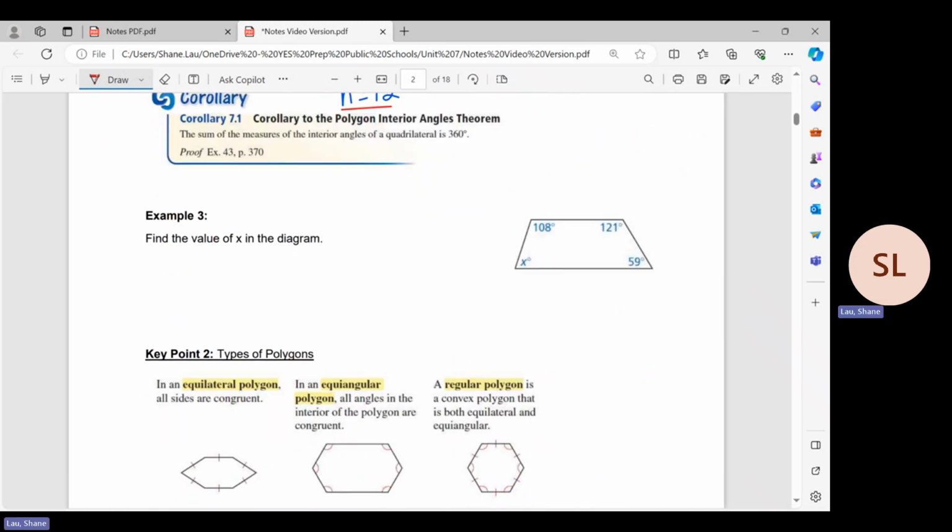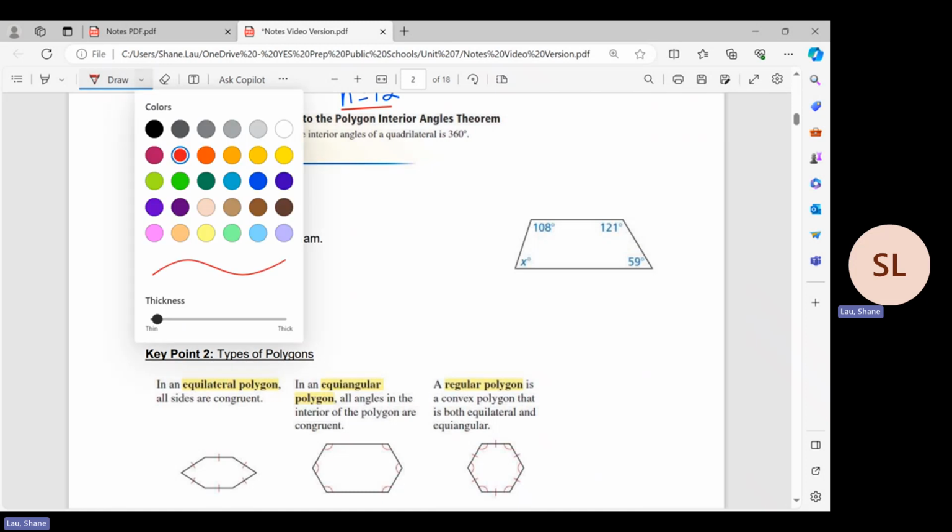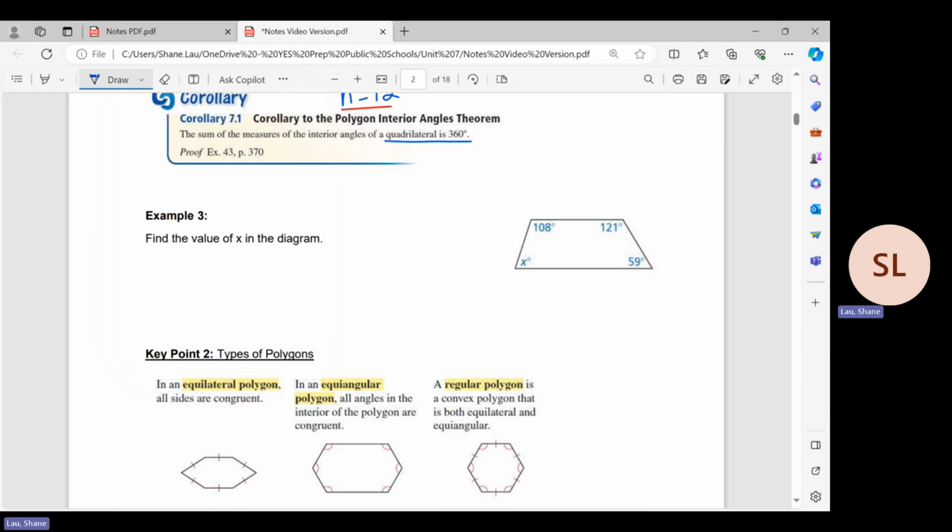Simple. Then we have a corollary here. The corollary is not really that important. I mean, yeah, quadrilaterals equal 360 degrees, but I think a lot of us already knew that. And I don't really think it needs to be its own corollary. That's just me. But, you know, we had the theorem for a reason, and the corollaries are based off the theorems. So may as well just have it. But then for this problem, again, this is actually a really simple problem.